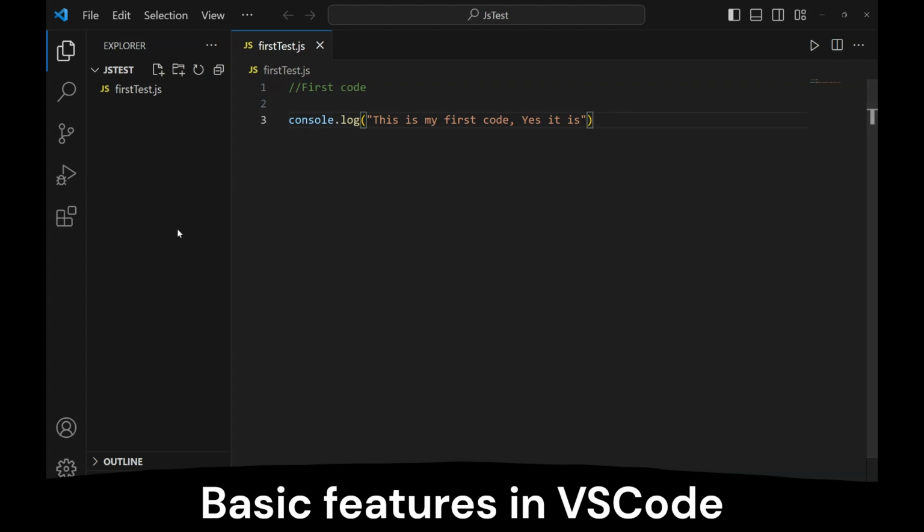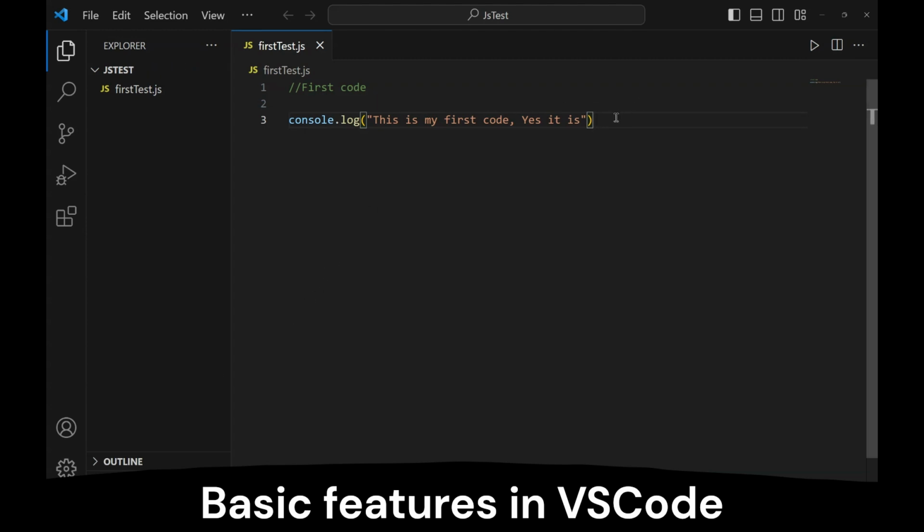Now let's look at the panes available in VS Code. The first pane which is available is the Explorer pane. The next one is search, where we can search the code. The next one is source control, where we can commit the code in Git or GitHub. And the next one is run and debug. The next one is extensions, where we can install whatever extensions are required. Okay, and this is for accounts, and the next one is for managing the settings.